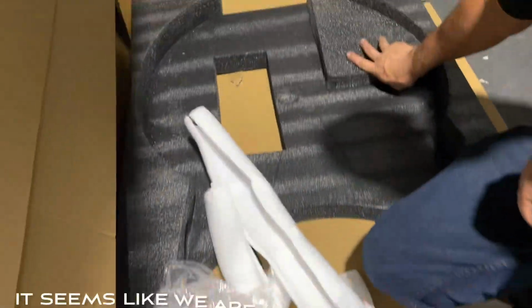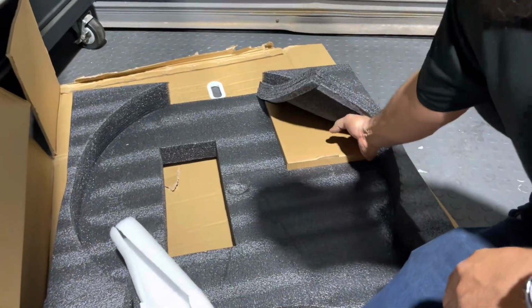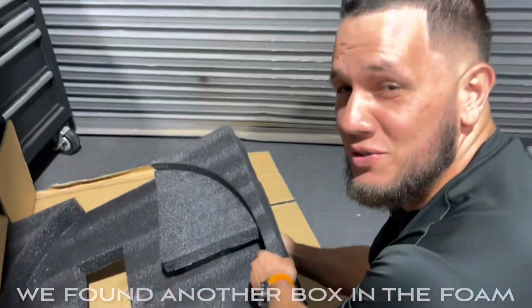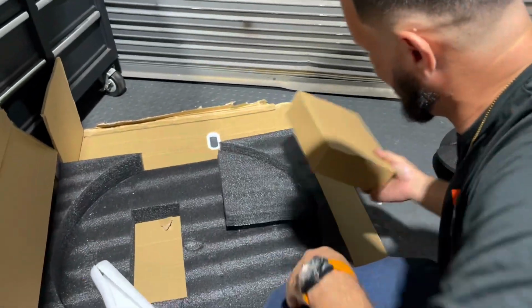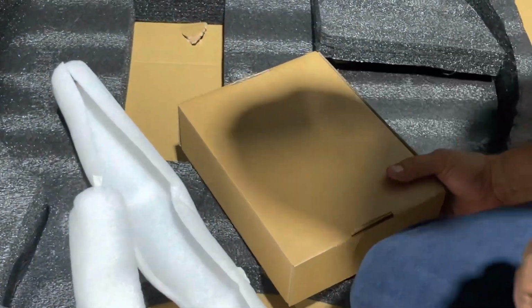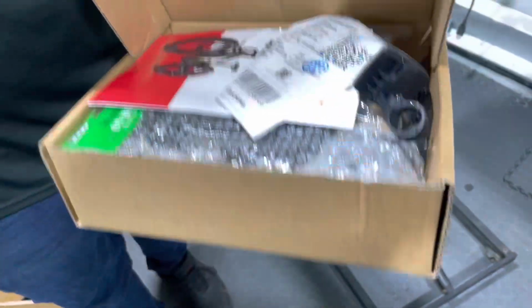We seem to be missing something. Oh, it's hiding. Our fault. I knew there was something hiding in there. That's called in Spanish la caleta. What's that mean? La caleta is where Pablo used to hide all his money. Oh, there we go. Good. Probably the instructions we were looking for.